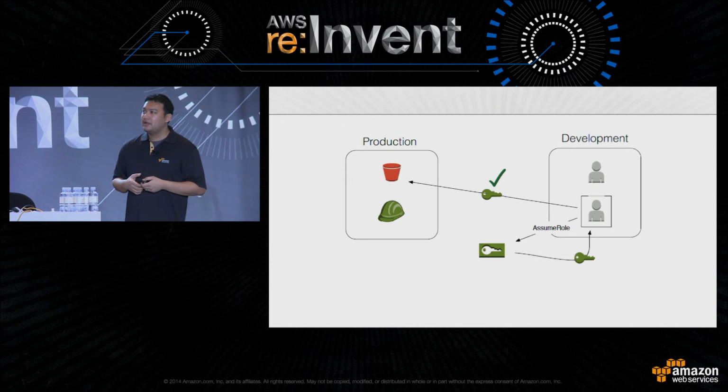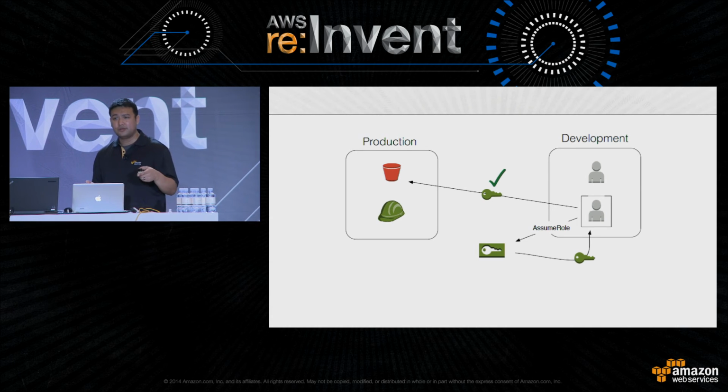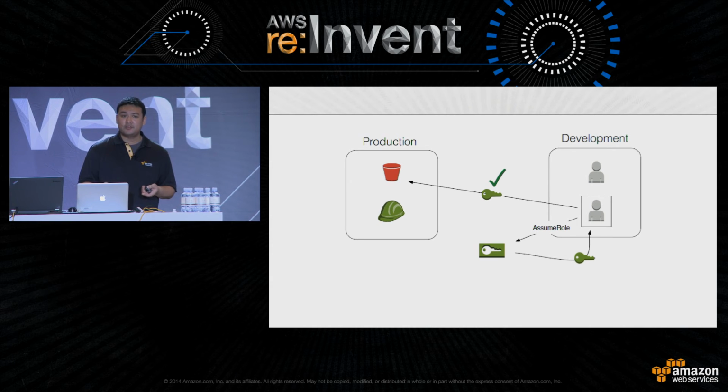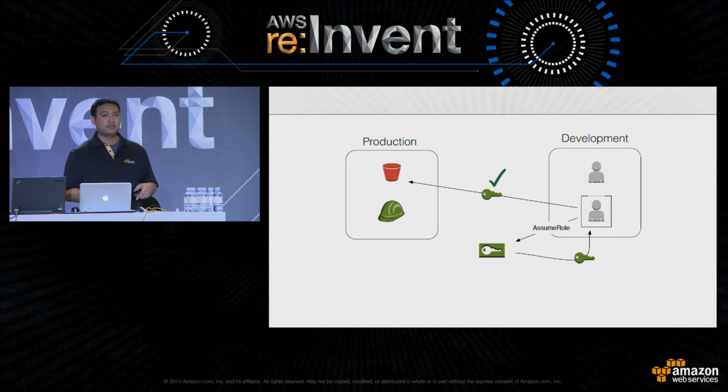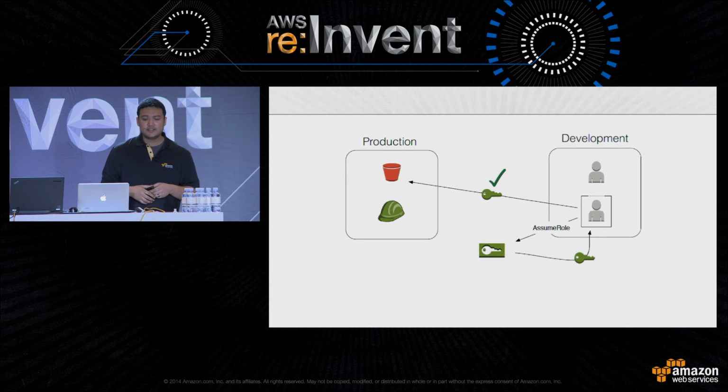Now, before the assume role provider, you had to manage this yourself. While you could script this quite easily, the other thing that makes this slightly complicated is the fact that these are temporary credentials, so they expire. So in addition to creating a profile, you'll need to make sure you're also checking that the credentials haven't expired. And if they have expired, you need to make a new assume role call and then set those as your new configuration variables. And so you can now have this all automatically handled for you in the CLI.